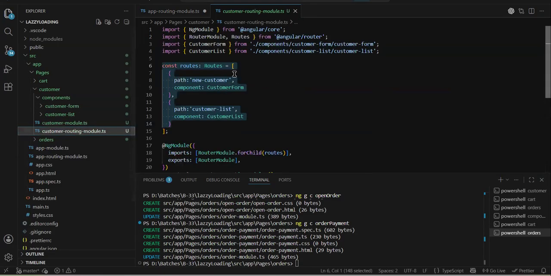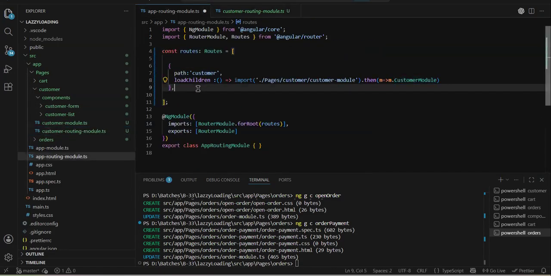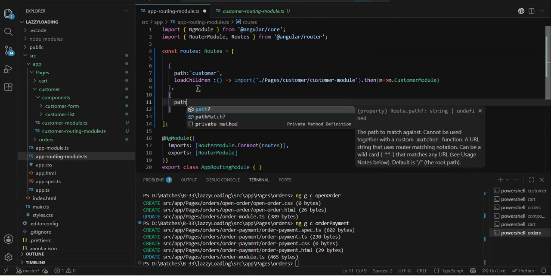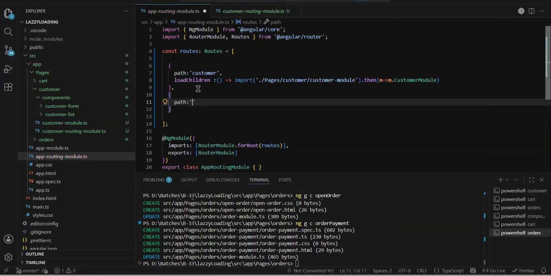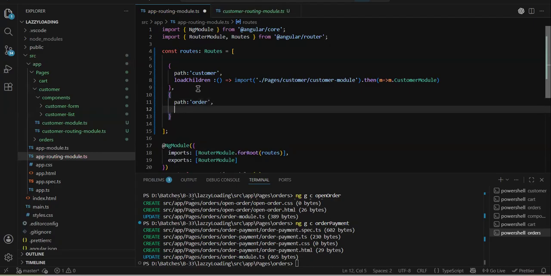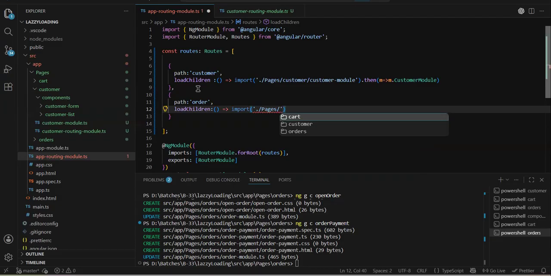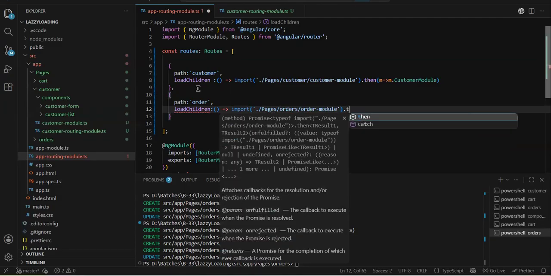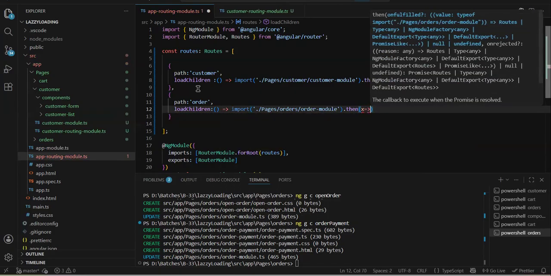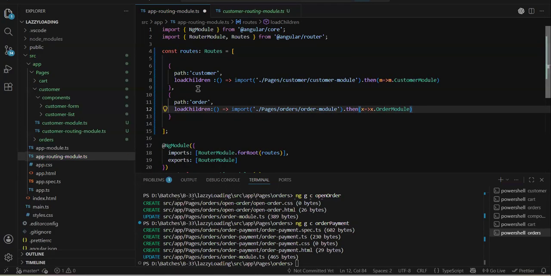Just like this, path: second was your order, loadChildren, import pages slash order module, you need the order module from that.